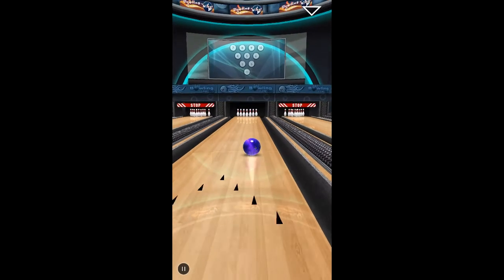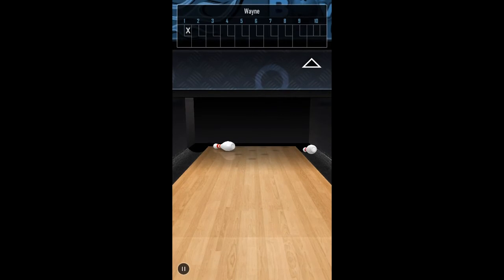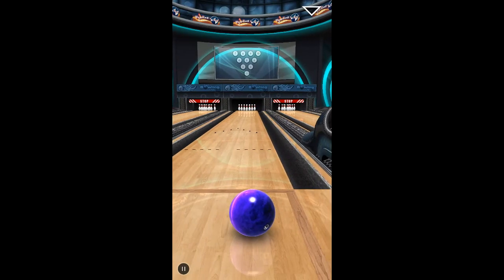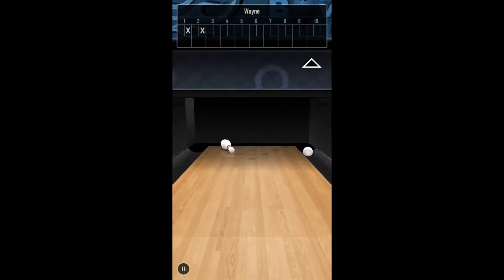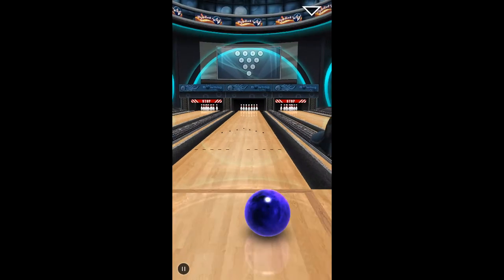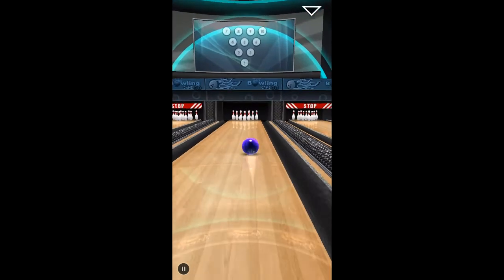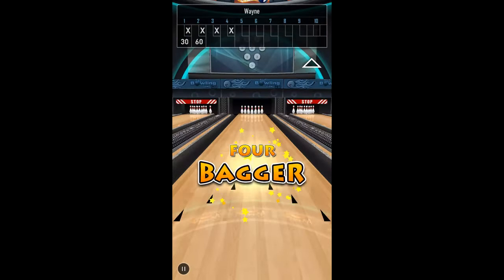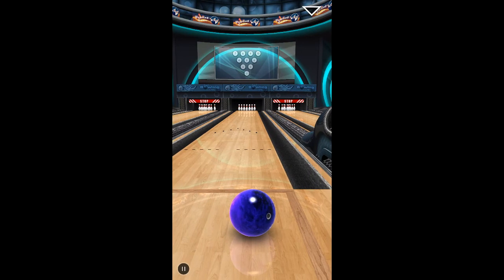See if we can get us a 300 game here. I think we got one up here. There's another one, a double. Yep, said double, see? Curve it in. All right. Turkey. See me curve it over there? Move your finger and it'll curve over there. If you move it the other way, it'll curve right to the right. That was a four bagger, wasn't it?